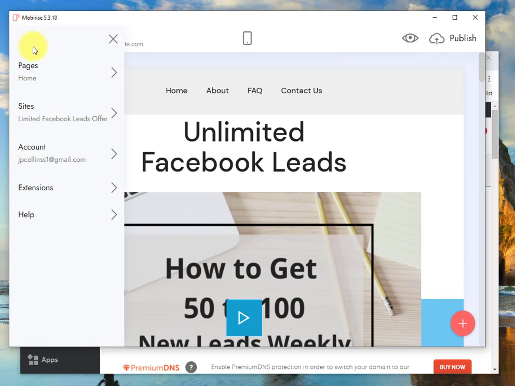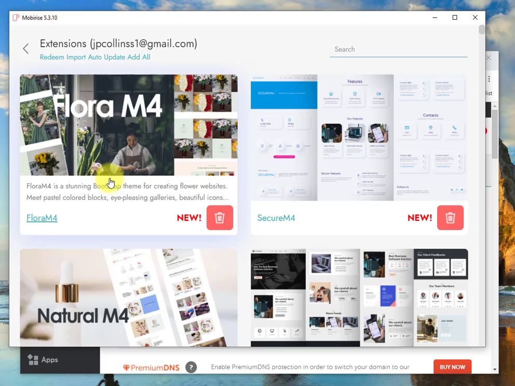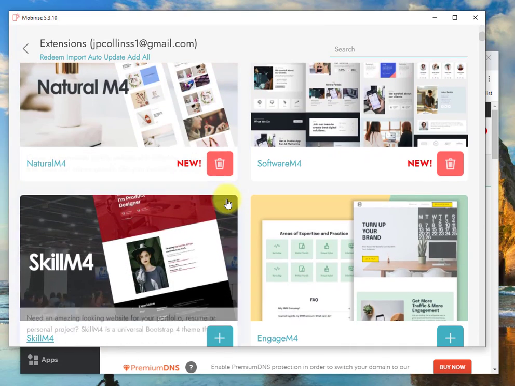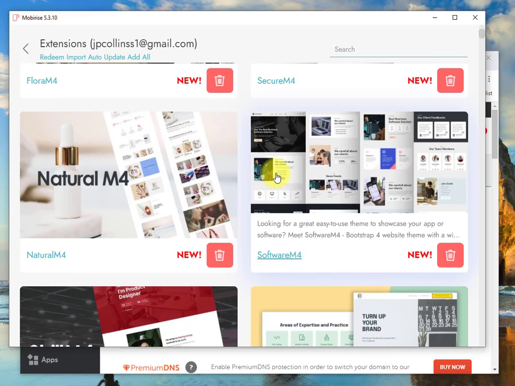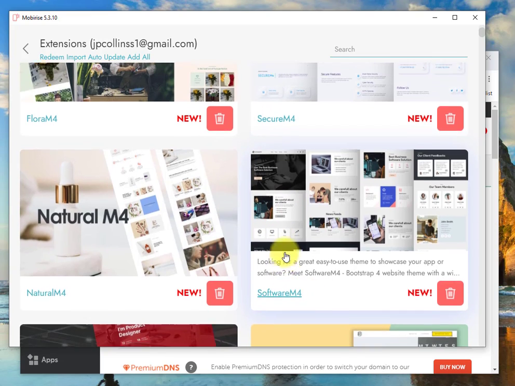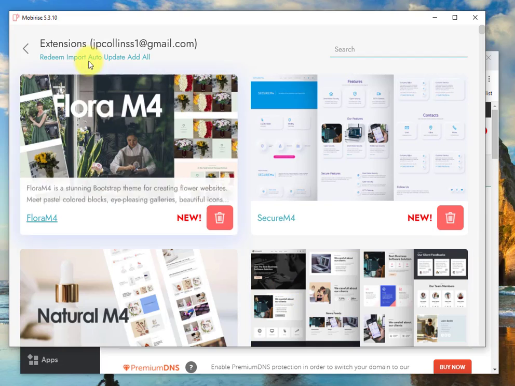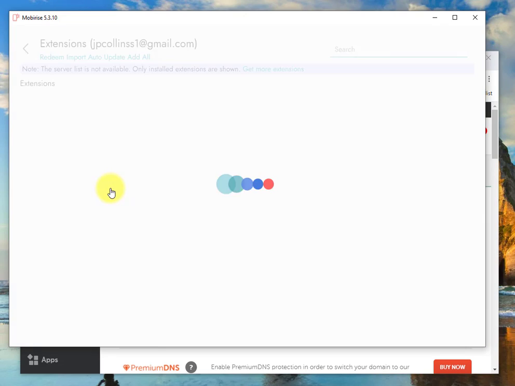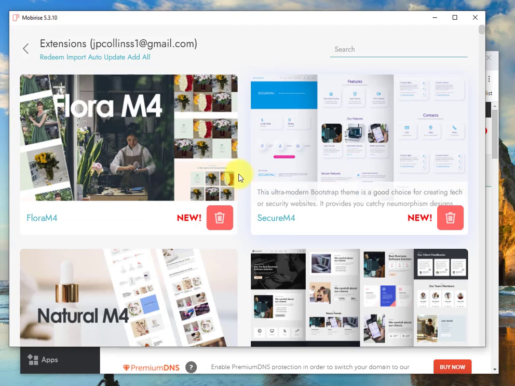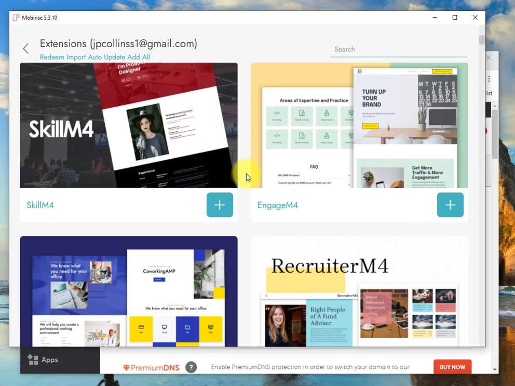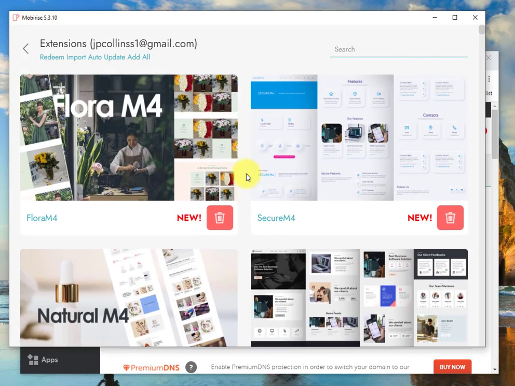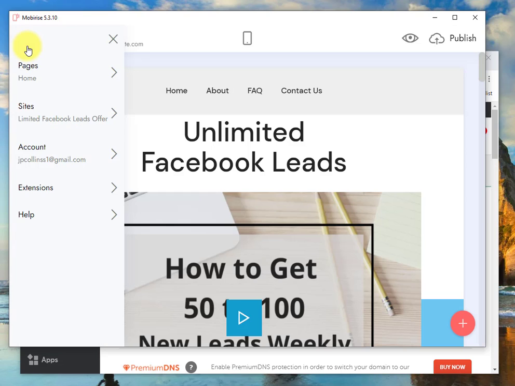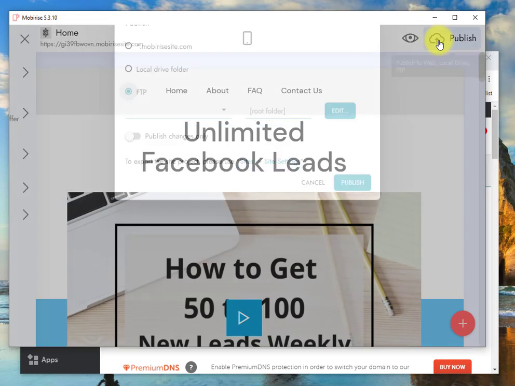All right, so I'll go back to my extensions, and as you can see, the software has been added, or that theme, excuse me, has been added. So I'm good there. Let me go back. I'll show you the other themes as well. So I've added several of them. Now this hasn't been an issue in the past when I've created a website. So go back, and what I'm going to do now is I'll show you some information about when I publish.